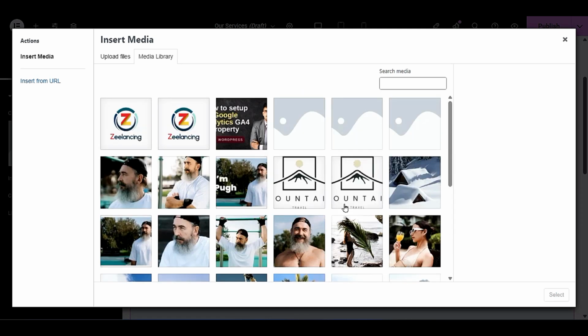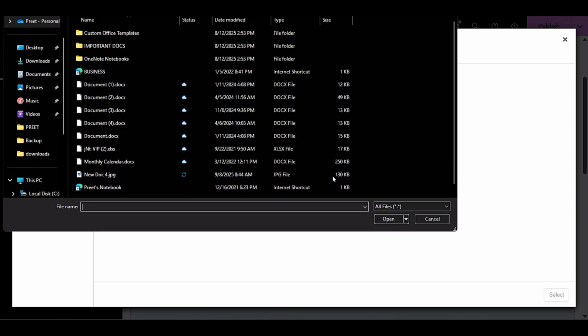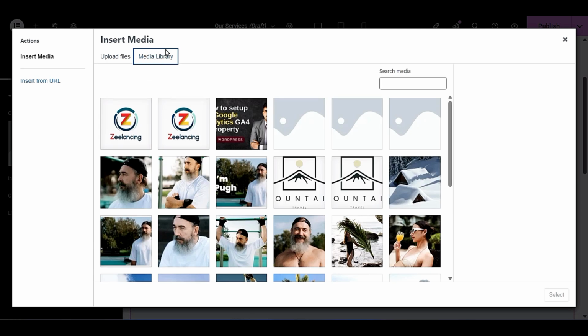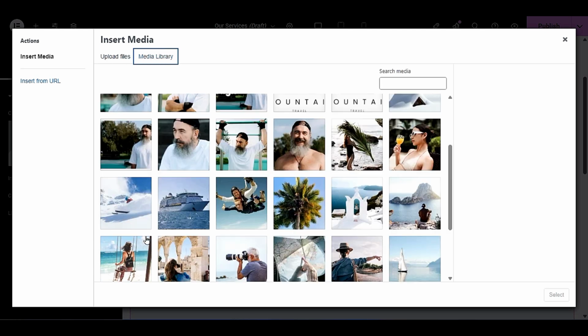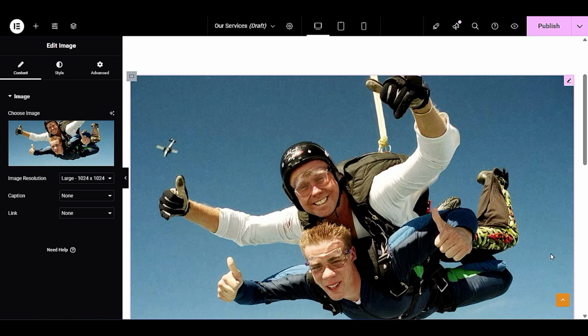But if there is no image in the gallery, and you have images on your computer, you have to click upload file and select files from your computer, and those will be automatically added to the media library of your WordPress. So let me choose any image, and click select.